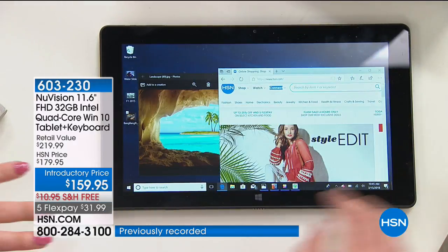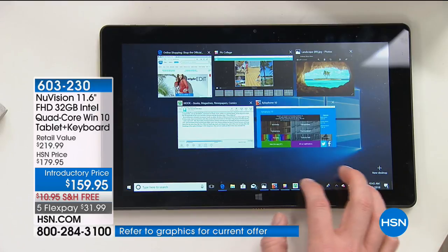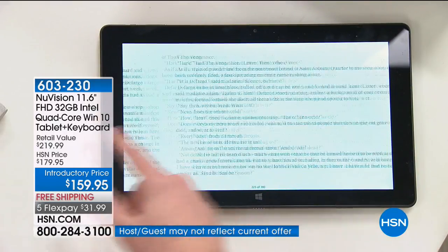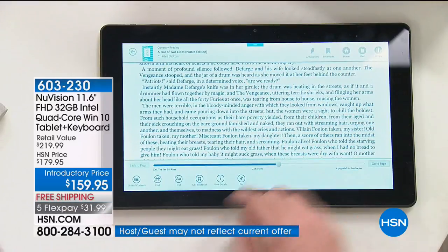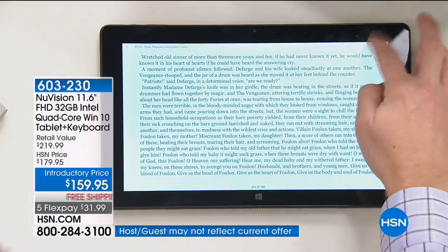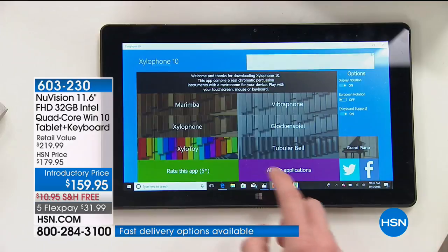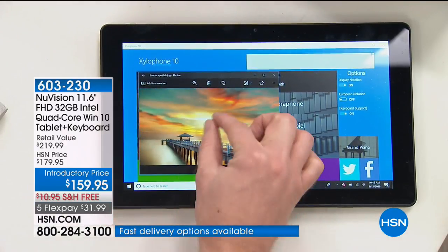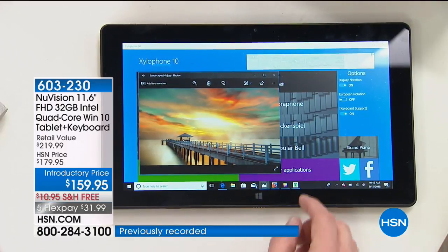Hey, Joe, I want you to keep doing that, but think about how much of your time and money you spend when you go into the photo store. You go into the store and you stand in line, and then you have to hand over your card. They have to build it. I mean, it's just the whole process. Right. Now you can do it on your tablet or laptop. You can do it right there. You can flip from picture to picture to picture. You can pinch and zoom and check out that memory when you're done.